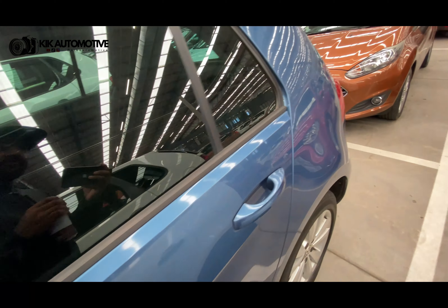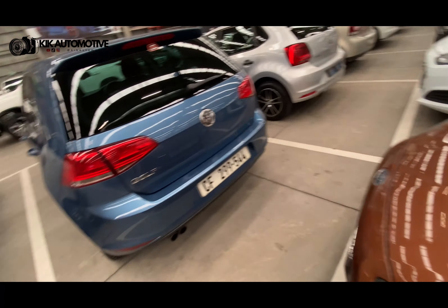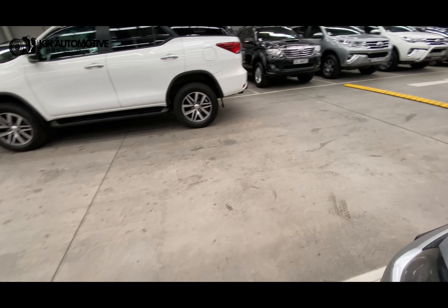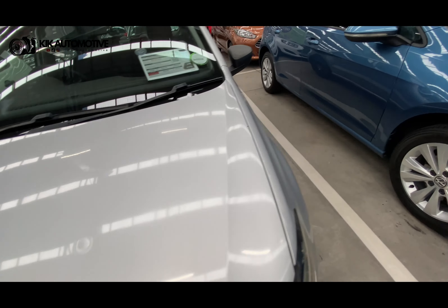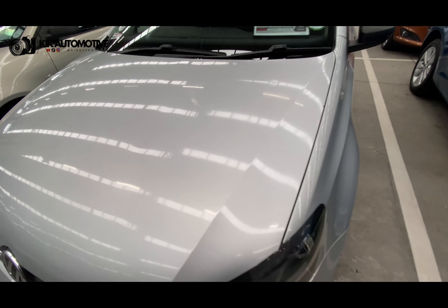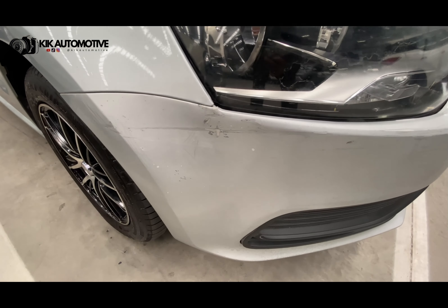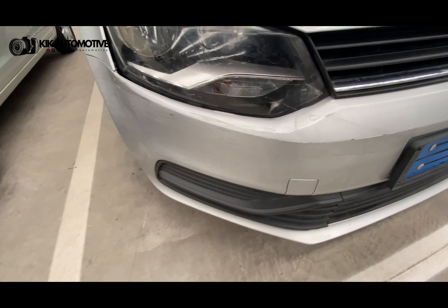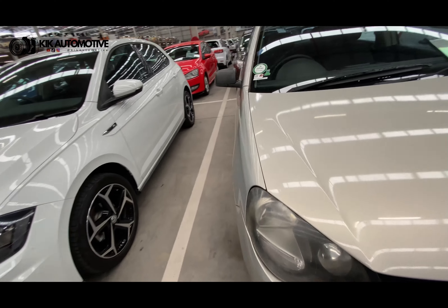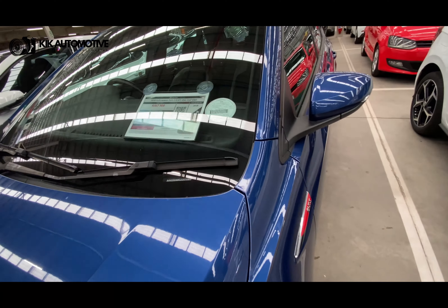Some of the prices of these cars are the same as going to a dealership, but at a dealership you can go back if something's wrong — they sort everything out. Estimated retail is R153,110. There is room for making money, but you must understand there's a lot of stuff that needs to be fixed. It's not like you'll just buy it and sell it immediately at retail. That's why some of these cars don't even have a retail price listed.